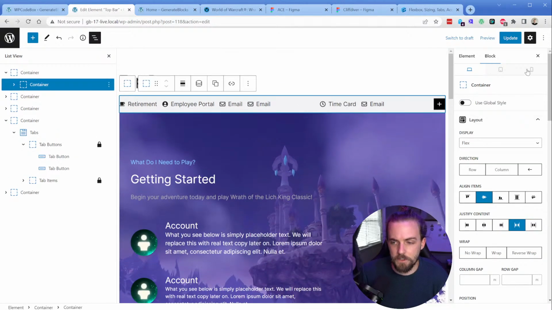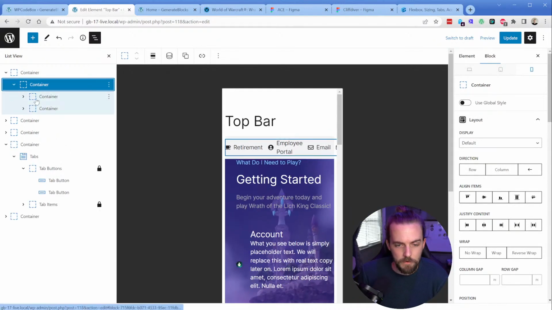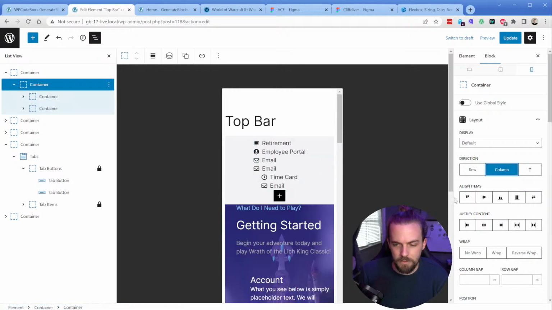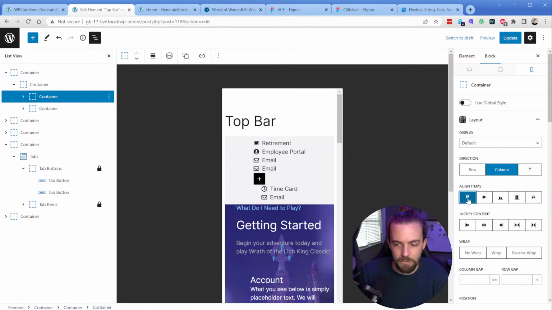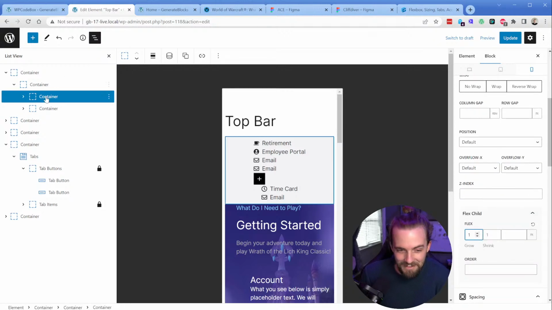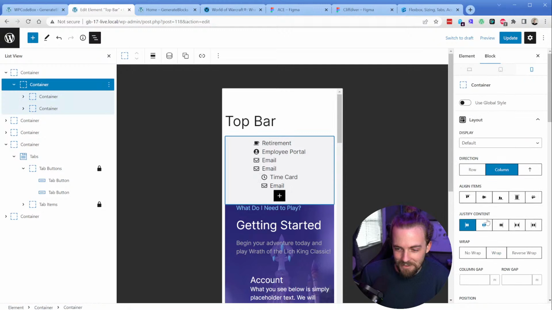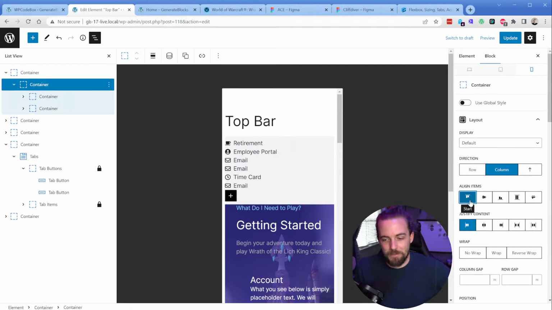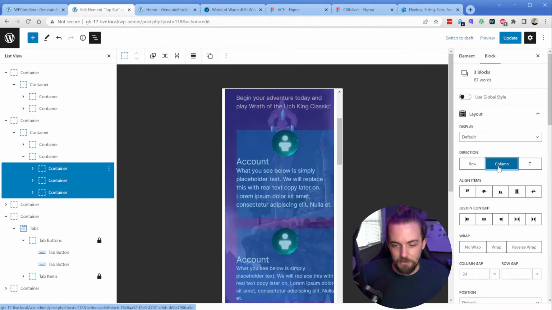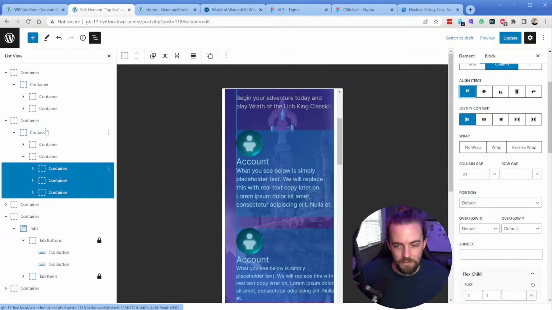All this stuff is easy though, because, just like Oxygen, all I have to do is just change the flex directions on these things and it's just gonna work. Pop it into column, column, column, left align, left align. There we go. That's what I wanted. Just like that. Boom, baby. It's done. And then there would be things like this. I could take all 3 of these containers, set them to flex column, justify content left, and then we'd probably want to take off that margin here.